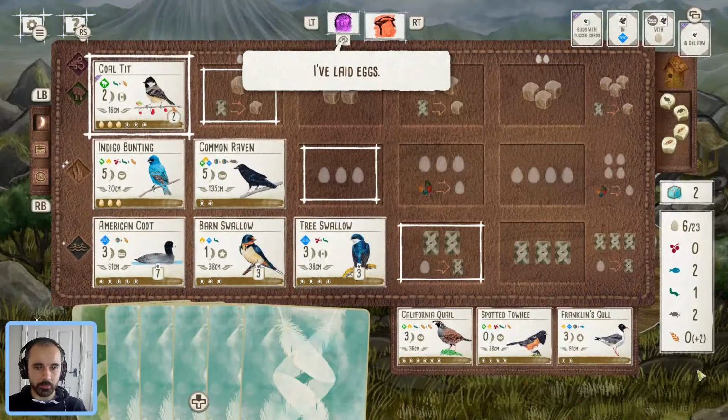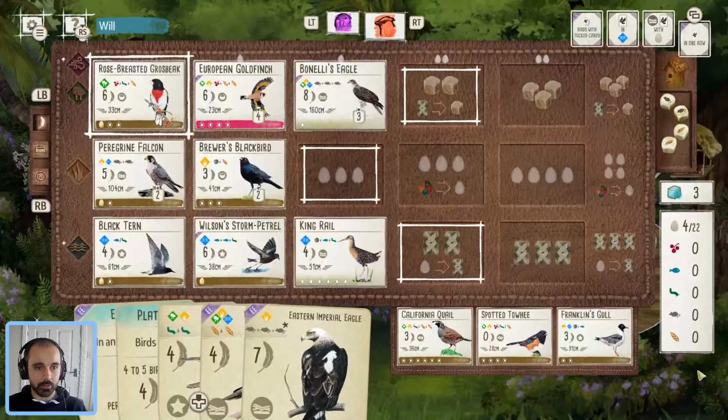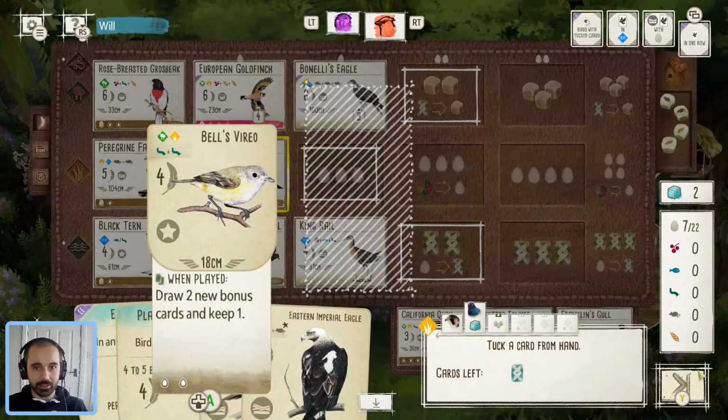So they're laying eggs again. Okay, I mean, they might have a double play, actually. Maybe they're doing Great Egret into something, because they're picking up fishes and rats. So that'd be kind of interesting, but yeah. Let's do the boring thing and lay the eggs.